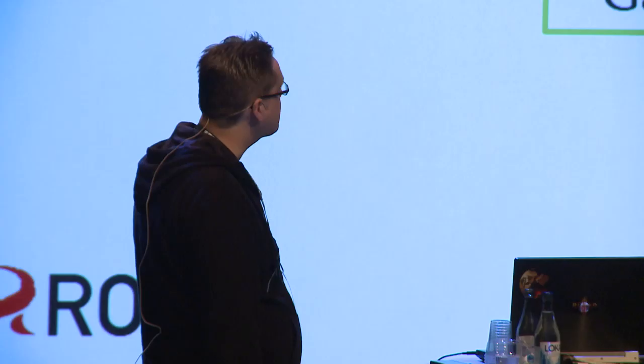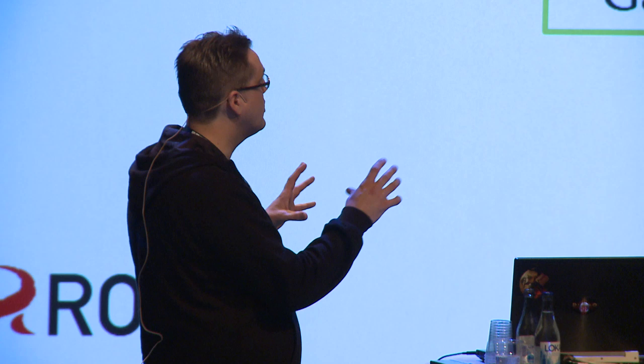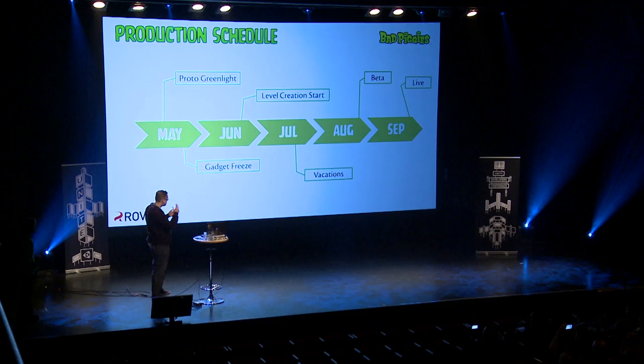Then we had about a month for ourselves to create everything else. The UI, we did a bit of a custom UI system. We did look at some plugins, but basically we ended up with our own. Scoring, all the menu flows, all the main game modes. And once we had most of that in hand, we were able to go into full-blown level production, roughly at the end of June. We managed to even take some vacation time in July, and then towards the end of August, we reached beta. And we were able to go live at the end of September, the 27th.